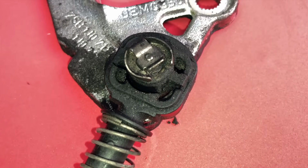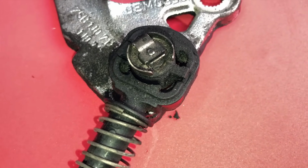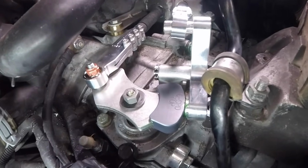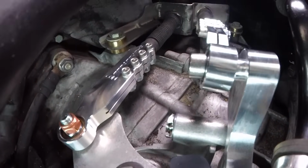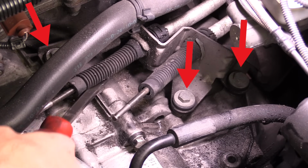Next, we moved to under the hood and on top of the transmission. One of the bushings on the shifter end was completely destroyed. That was the final piece of the puzzle, causing the extreme amount of play. While I was installing the short shifter kit, which I have done a video on, I'll link it up in the corner so you can check it out. I also replaced the rubber bushings on the bracket that holds the shift cables.